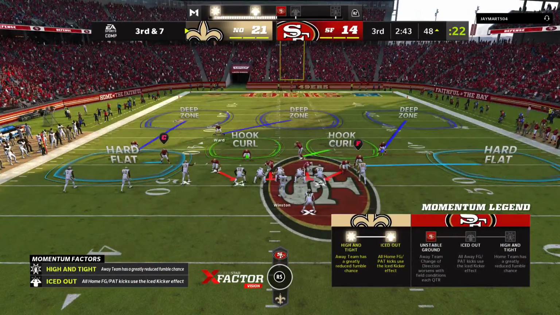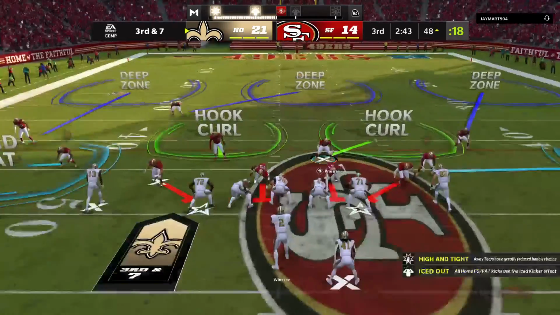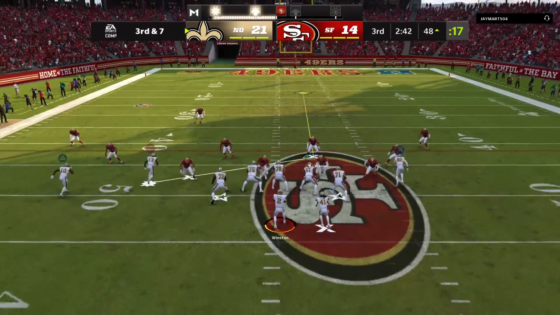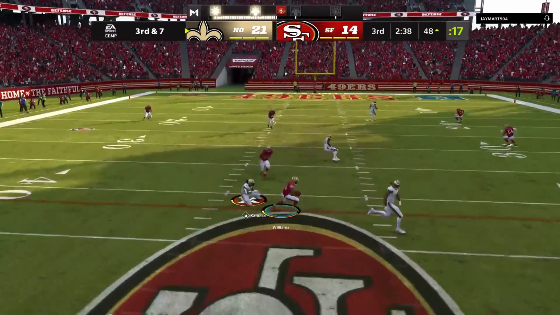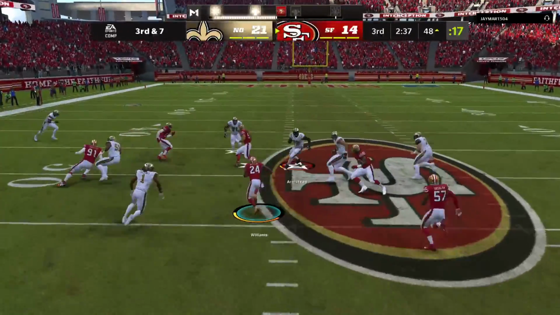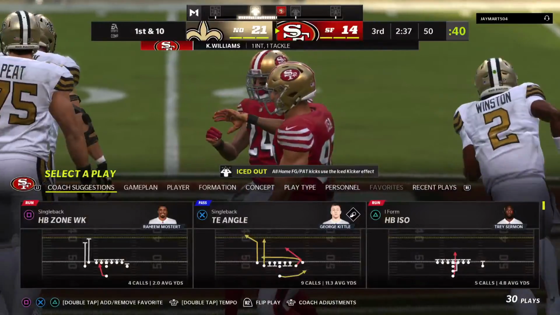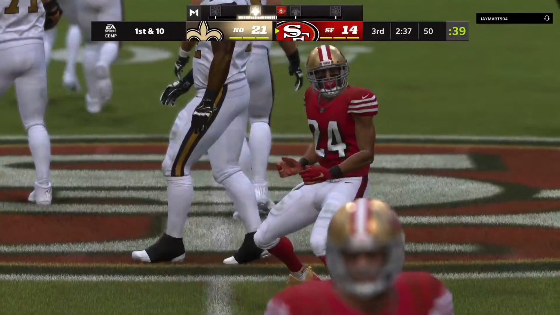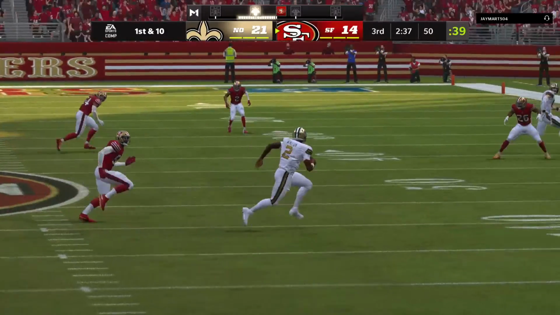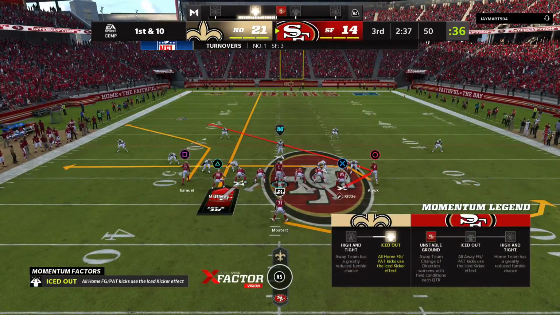Here's play number 7 on the drive. This is 3rd and 7. From the gun, Winston. Oh, you saw that one coming. It's intercepted. Thrown back across his body. Picked off by Kwan Williams. And he'll get this one out to the 50, to the midfield stripe. That is just what this defense was hoping for, an interception on the opening possession of this third quarter.